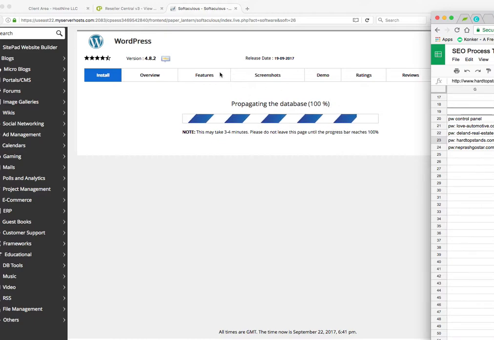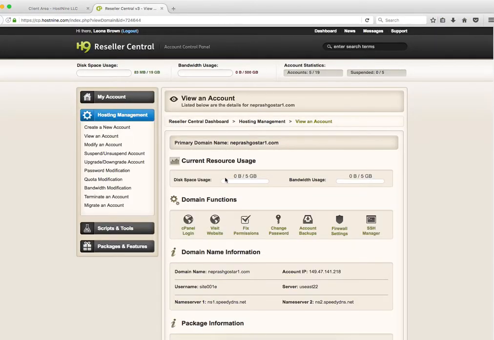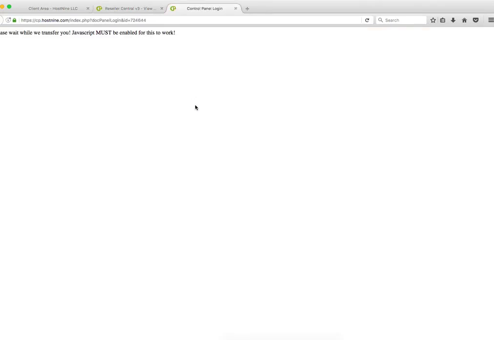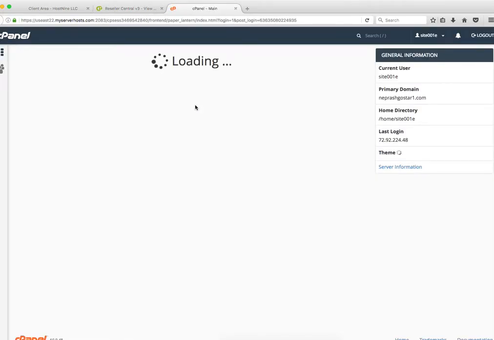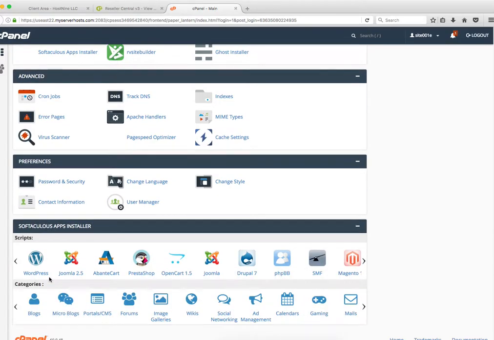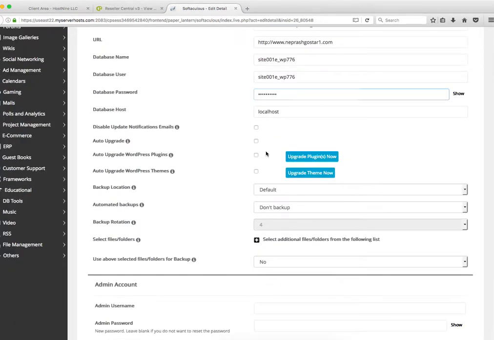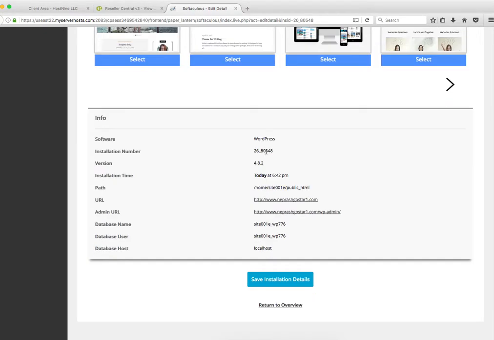Literally, once it reaches 100, you can just X out of this, come back here. If you want, you can refresh the screen, click on cPanel again, go back to your apps. I click on the WordPress, and then you're going to see that it's actually there. If you click on edit details, you can get those links to go to edit it right away.